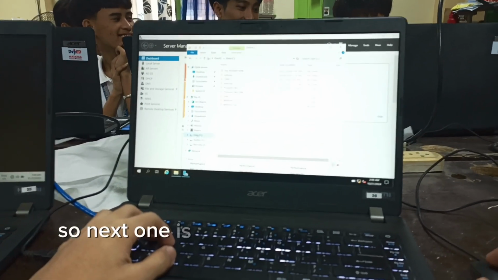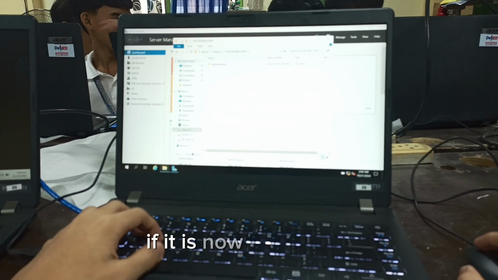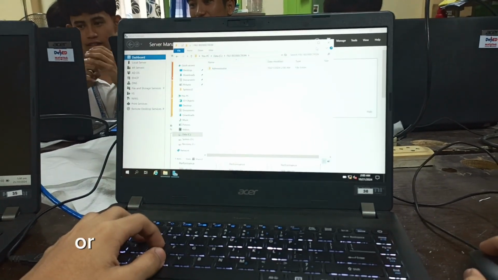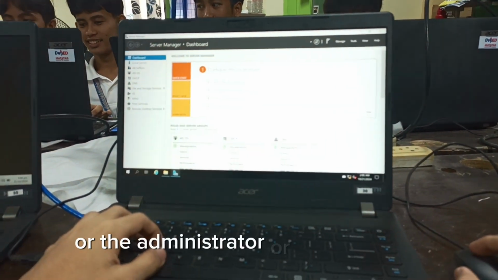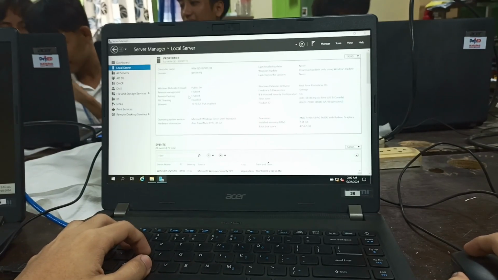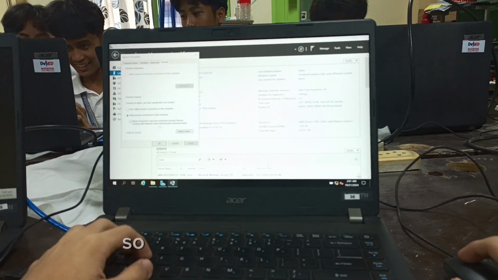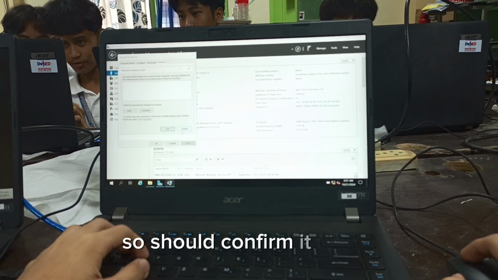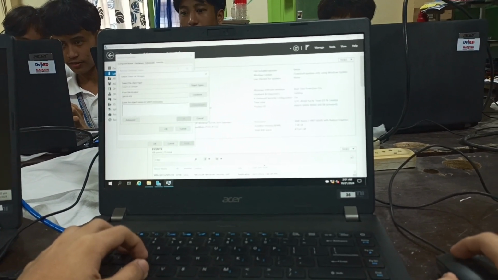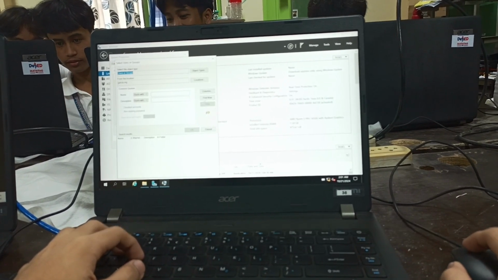So next one is we're going to check the folder if it is now opening or the administrator is in there. So we should confirm it totally so that we can proceed with the other steps.